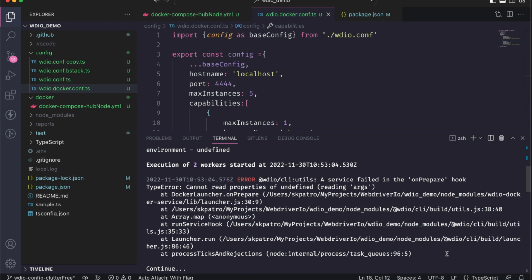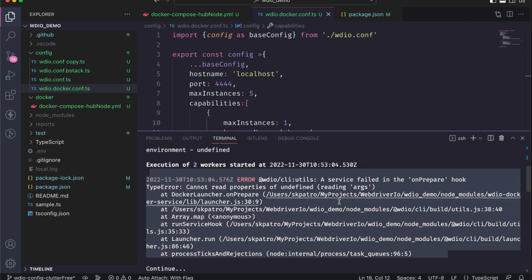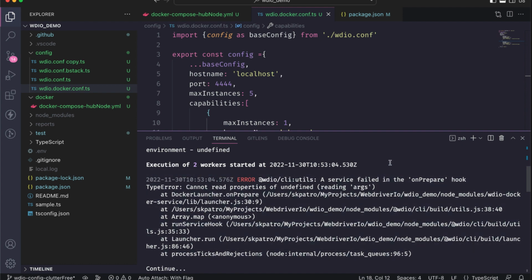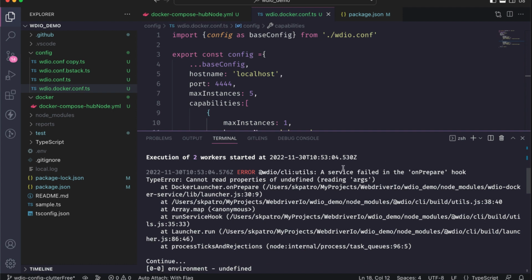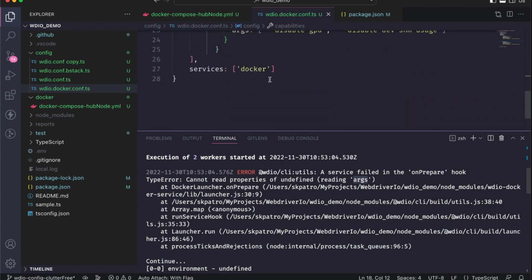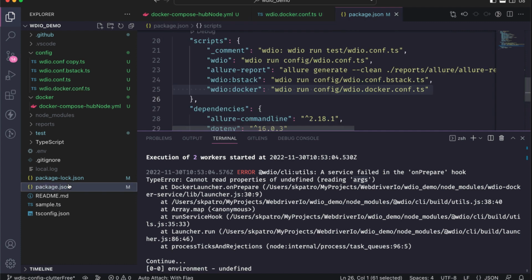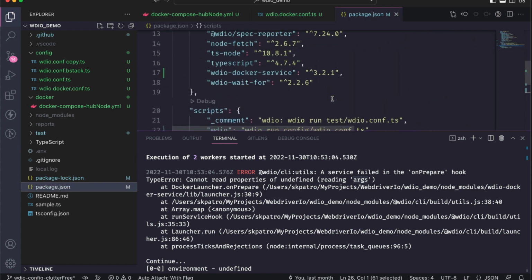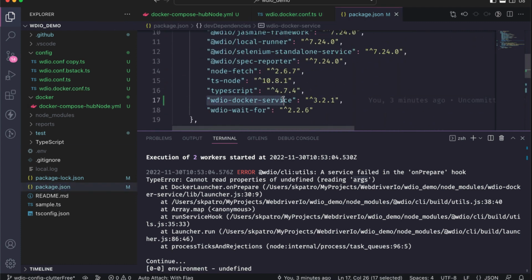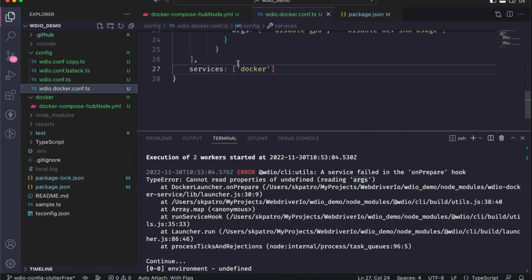And you can see the regular test cases were run as usual. There is one error you are getting here, though. This is not really blocking your test case execution. It says that there is some failure based on the argument, and this argument is nothing but this services argument. I dug down into a couple of knowledge repos, and I got to know that when you are using this particular service, the WebDriverIO Docker service, you really need not mention this particular Docker.